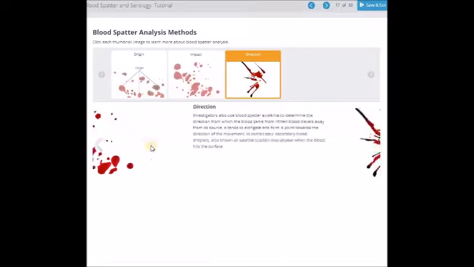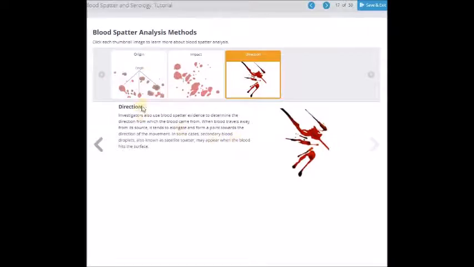And then finally direction. Maybe not so much origin, but you can tell a lot about which direction something came from based on the streaks of the patterns. So when we look at blood splatter, there are three different types of patterns that we look at. The video I'm showing you with this unit is good about that. Read this and try to understand a little bit more about it. These three panels, they're very, very informative.